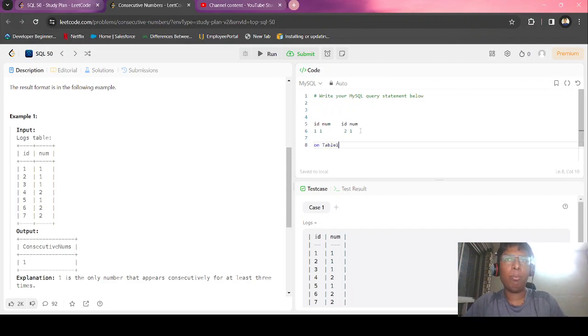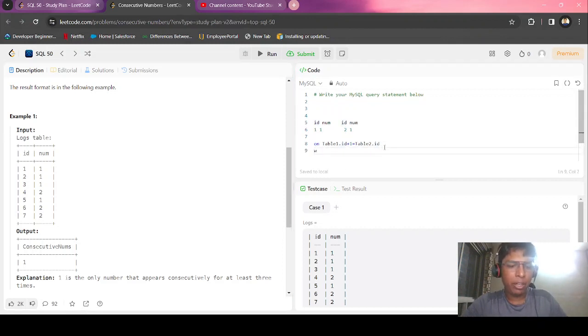table 1 dot ID plus 1 is equal to table 2 dot ID, because we have to join. It is a self join only. Just make one more table like this and one more like this, three tables, and then you will understand better that this ID has to be compared with this ID. So that's the ideal condition of table ID plus 1. So table 1 ID is 1. When we add 1, it would be compared with the second row in the table, the row which has ID as 2.